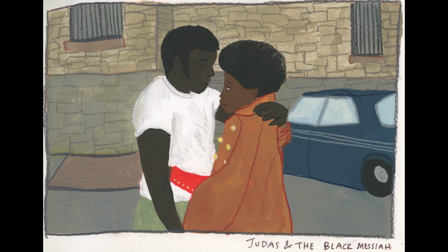I painted a scene from Judas and the Black Messiah, and the film's lead actress saw the painting, messaged me on Instagram, and I even got to send her a print. It was such an exciting way to know that people were connecting with my work. And I've had similarly excitable responses from other people who enjoyed the films that I painted.